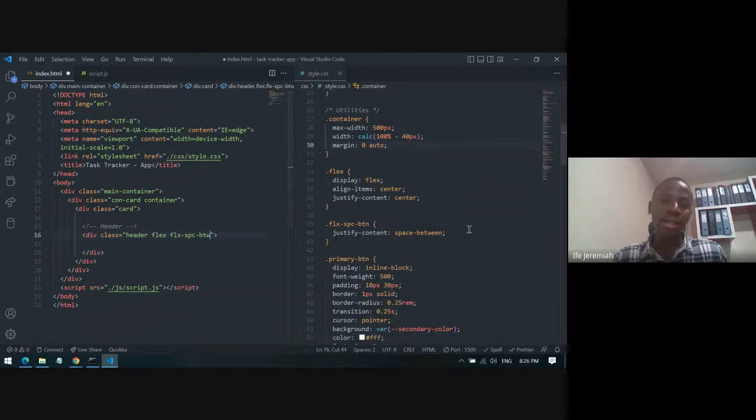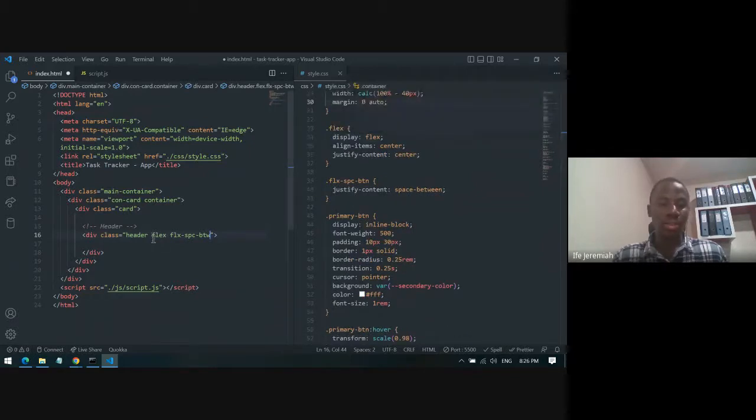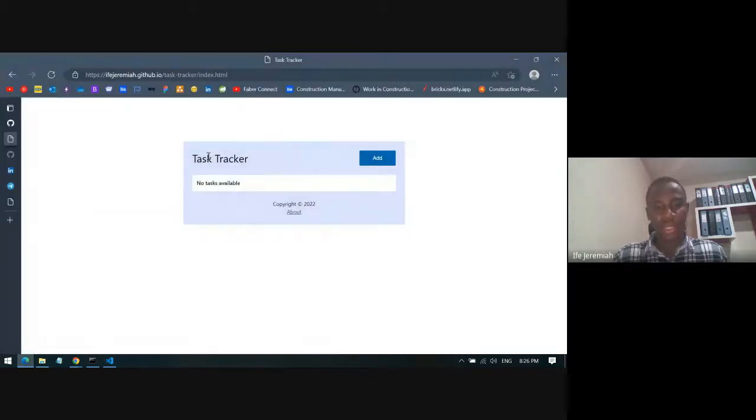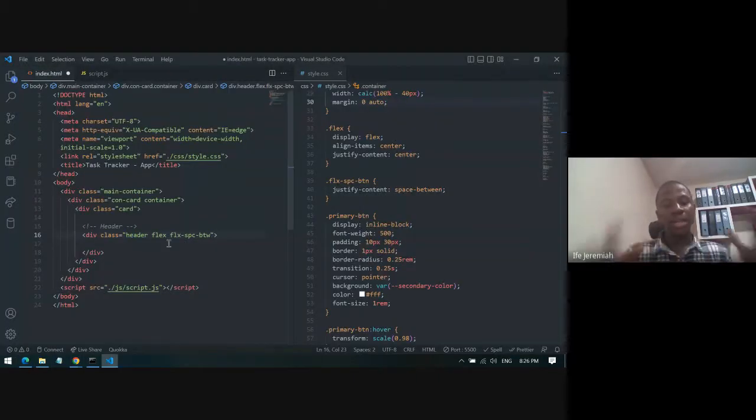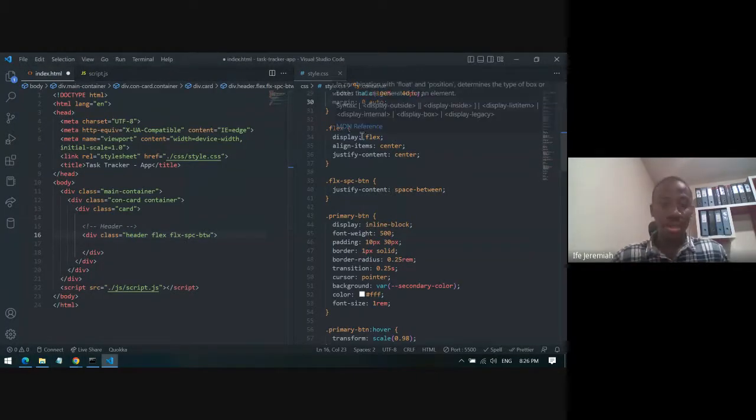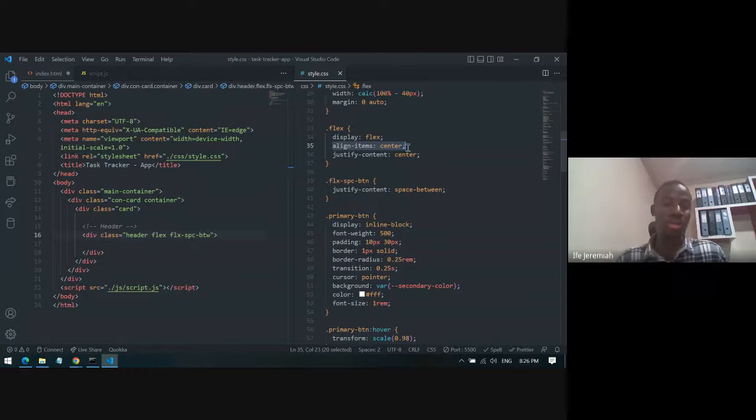I defined these classes because in this header right here, this is our header right here. It's going to have a flex, which is display flex. So the align items are going to be center. So they're going to be in a horizontal line. And we want each element in this div to be distant from each other.